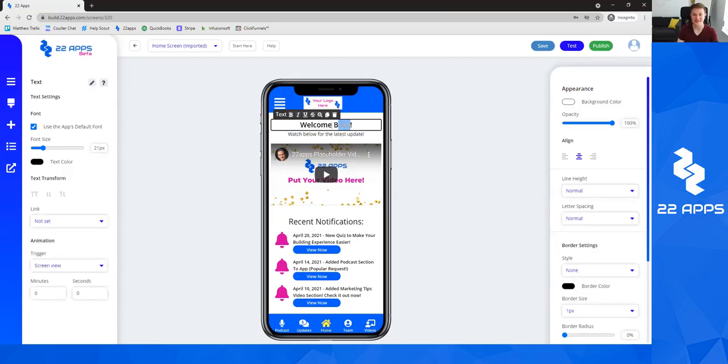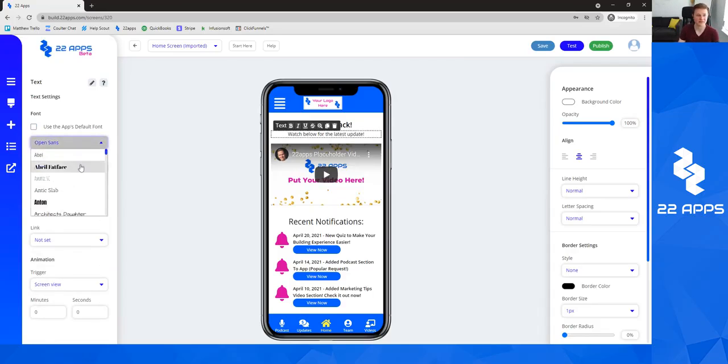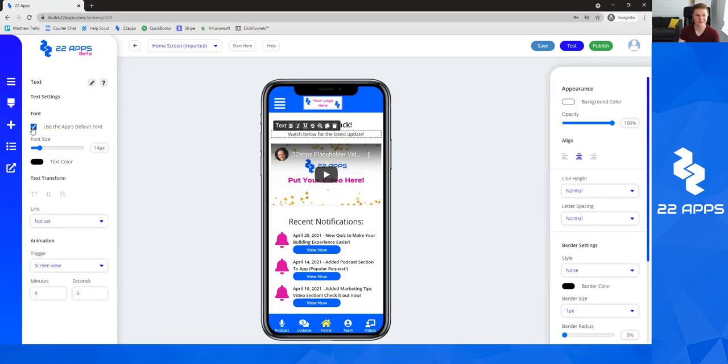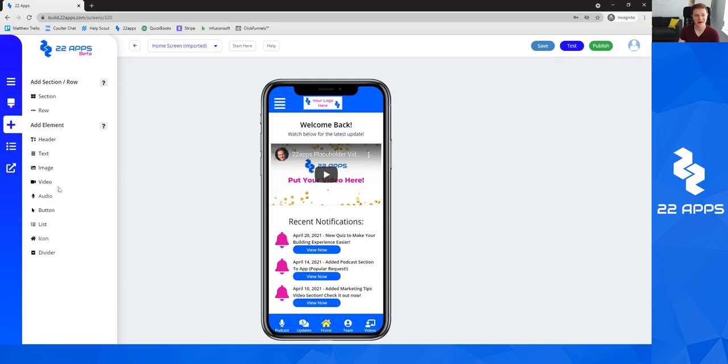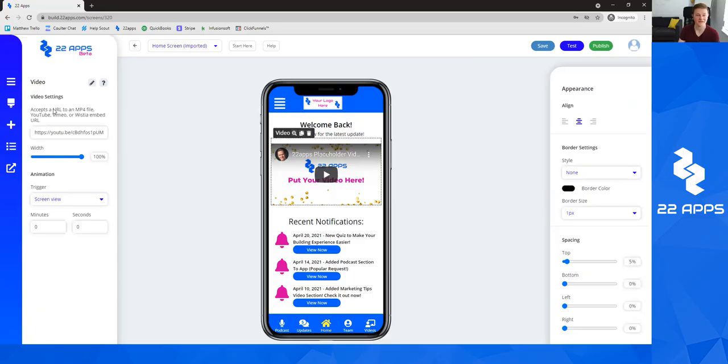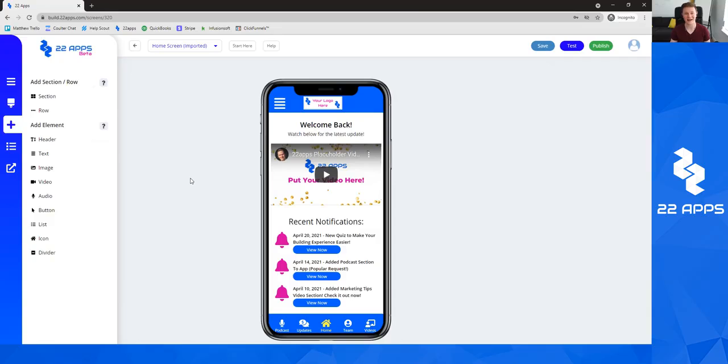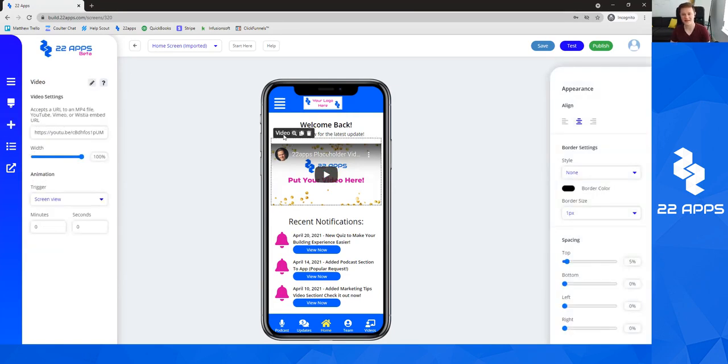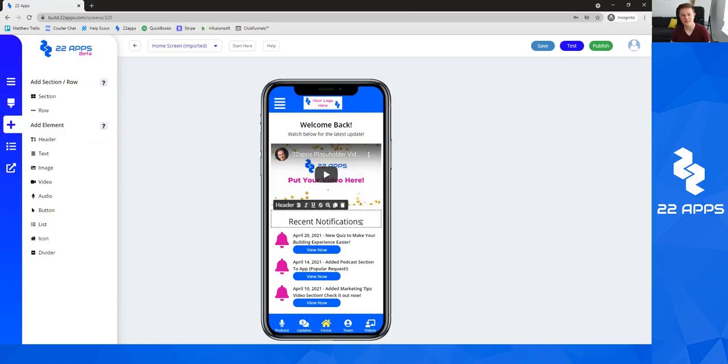Essentially though, with this text, I just came in, I highlighted it, I click bold to make it bold. I changed the font size with this. As well, I could have edited the app's default font. I forgot to mention that. So like I could have came in and picked some other cool, crazy font, but no, I like the default font. Then I dropped in a video element right here, and videos accept YouTube, Vimeo, Wistia, or even MP4 files as embeds. So you can really customize that quite a bit. And there's not really many settings I adjusted for this one.